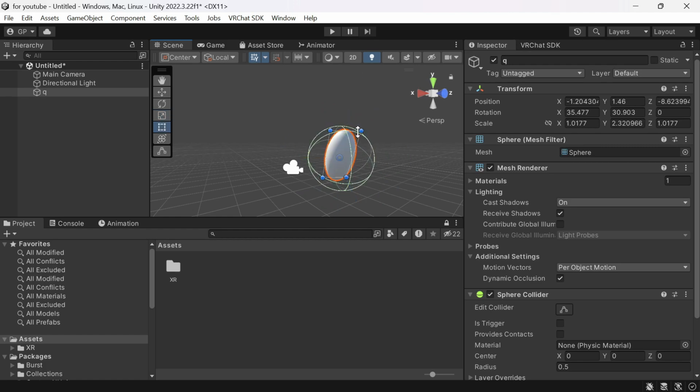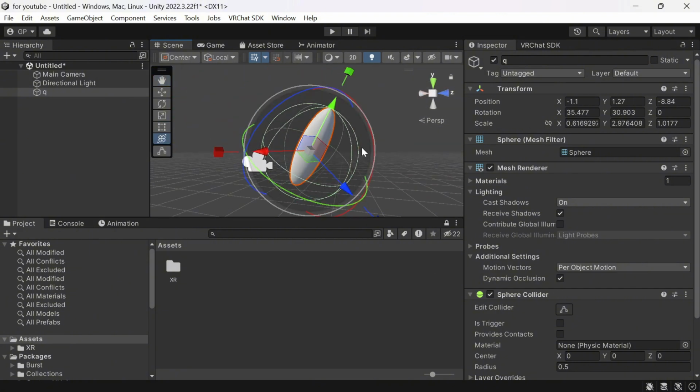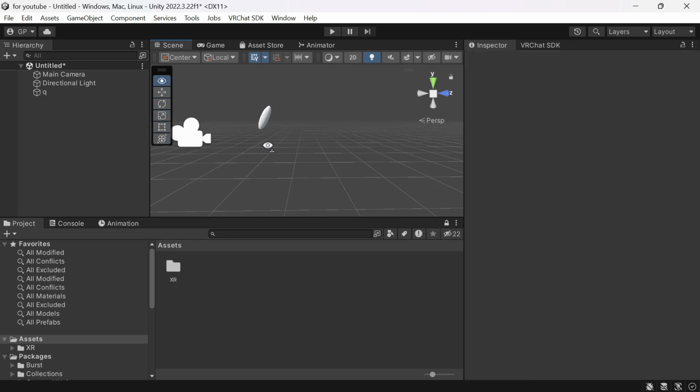I really don't know what this is, but it does whatever. I don't really use this part. I think this is the advanced version of mixing these two, this one and this one. So basically, it's Q, W, E, R, and T and Y. Those are the few.